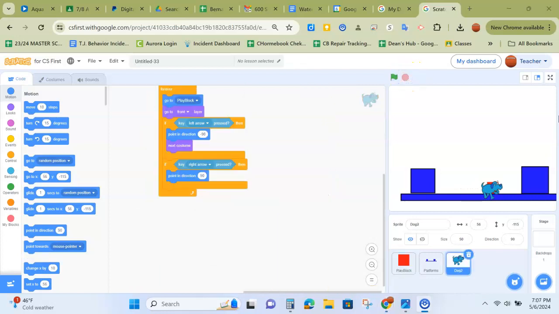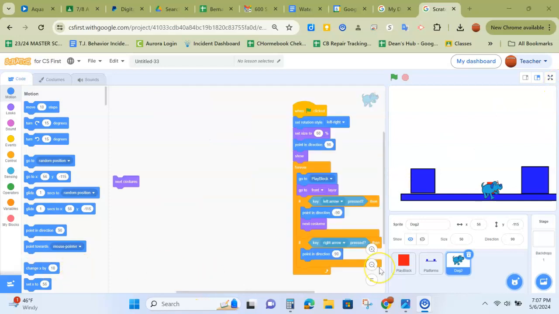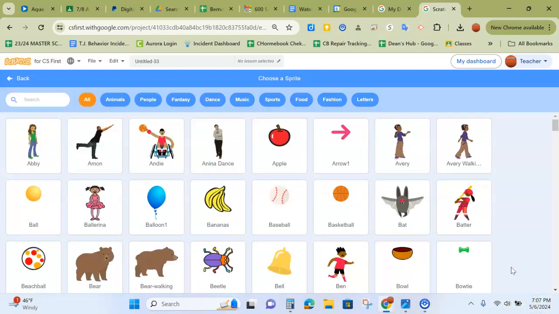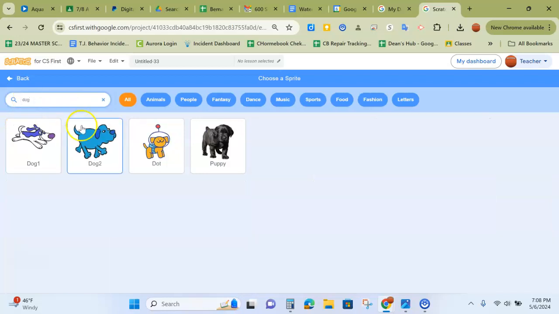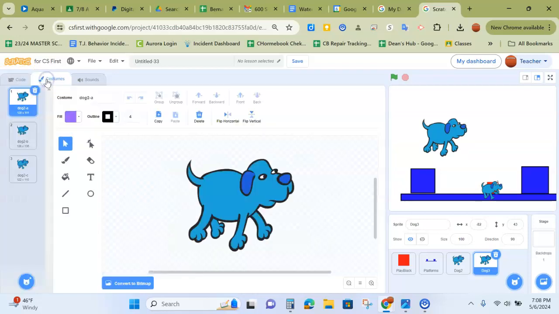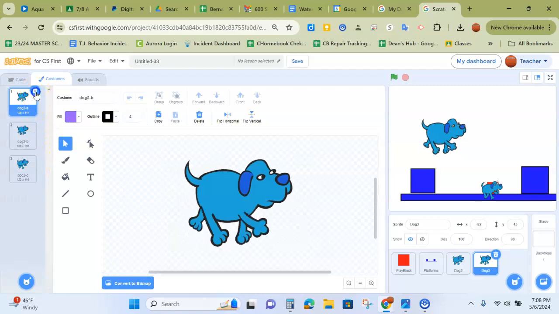Now we're going to give your dog a little more personality. We're going to make him howl at the end of the game. We're going to go and add a new sprite. Once again, we are going to look for the dog sprite. So I'm going to type in dog. This time we're only going to keep the dog costume C, the third one.